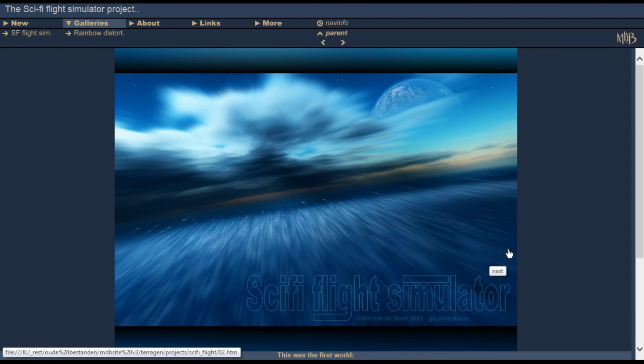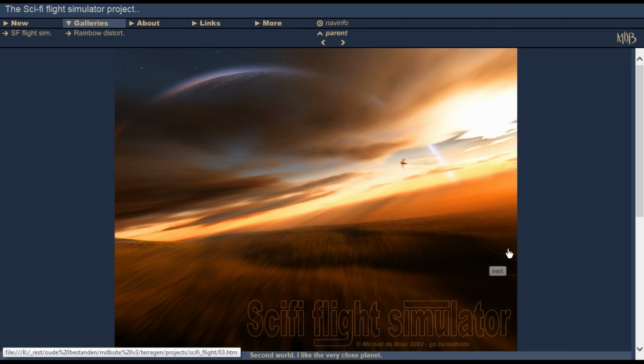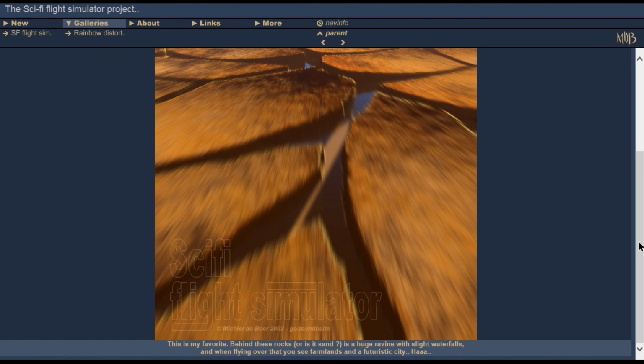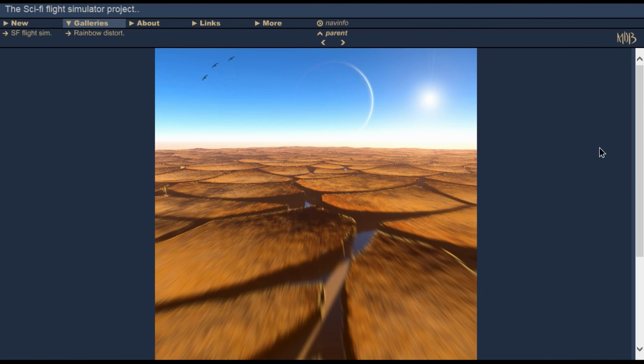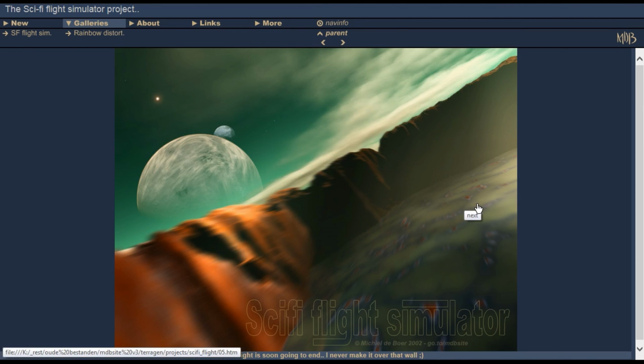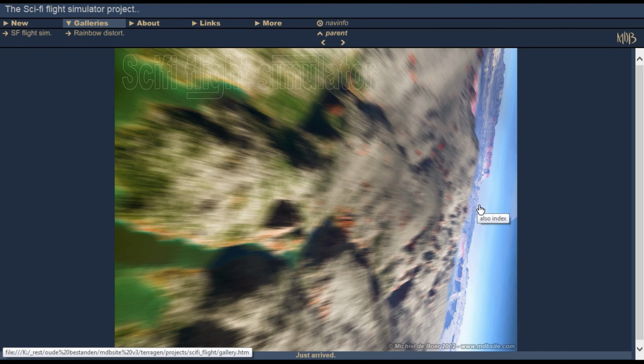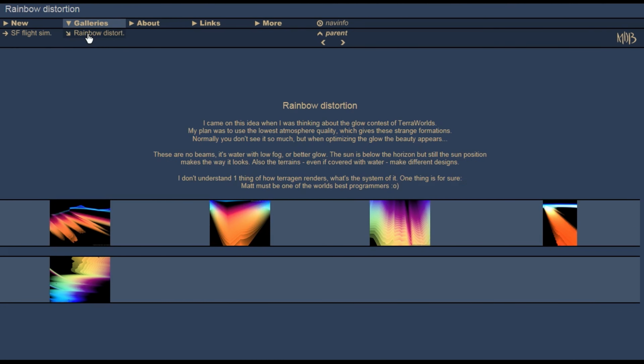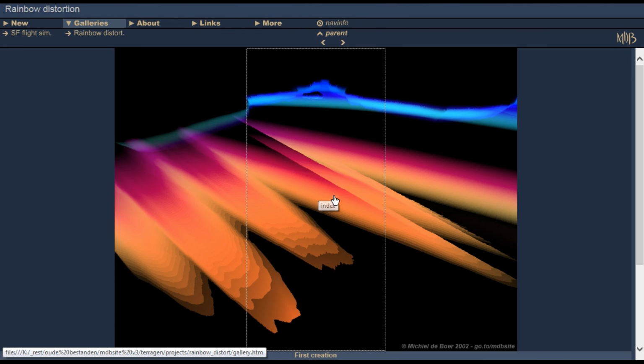Sky-Fi Flight Simulator. Post-processed renderings. Flaming Pear Planets. That was a Photoshop plugin. Flaming Pear. Probably still is, actually. And some crazy distortions by crazy settings.